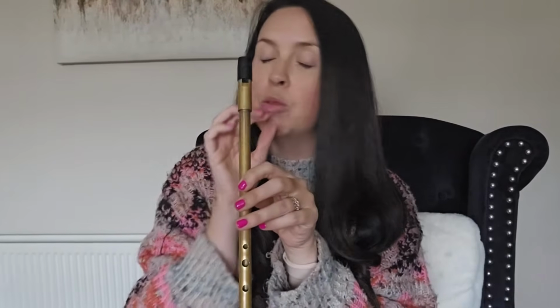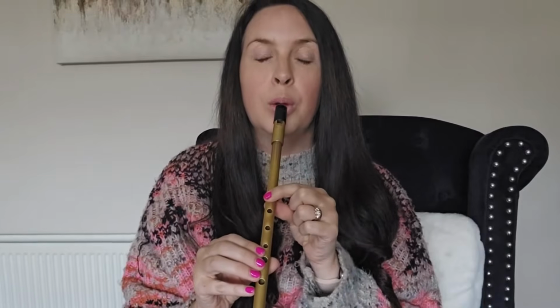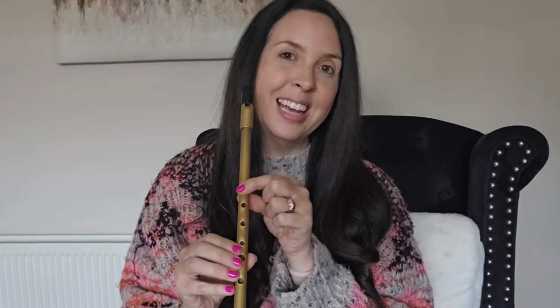To play these notes, all it requires is a very soft amount of air, so like minimal blowing through the tin whistle, very soft at this stage. So we're going to practice that B note, first finger on. Okay, nice and light, doesn't need much air there. Same again with your A, two fingers on.